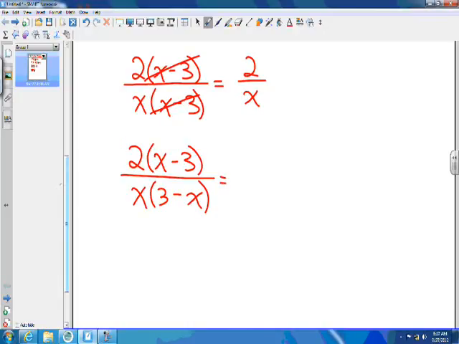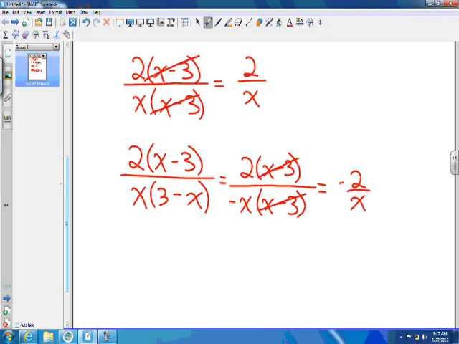So what you're automatically going to do here is leave the top exactly the same. You're going to make whatever is out front of this negative and flip that around to the way that you need it to be. Taking out that negative changes the signs under here. It's just a step. You don't need to necessarily understand why it works as much as you need to understand that's a step that you do in the process. So we cross those off. So this time we're left with -2 over x. And that will happen a lot in your homework to illustrate the point. It will be in the wrong order and you'll have to flip it around.